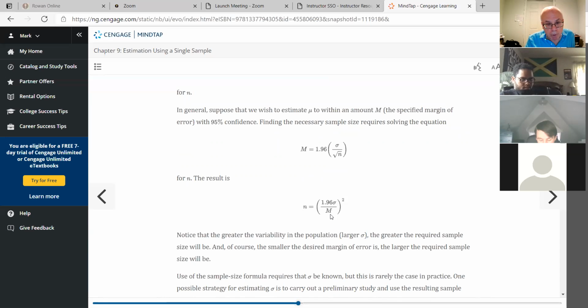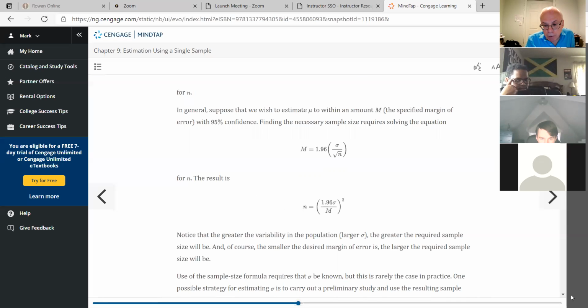All right, and just look at the example that they give. By the way, when they talk about margin of error in a word problem, they may not say margin of error. They might say, I want to know the minimum required sample size so that my estimate will be within 0.02 of the true population mean or true population, whatever. That 0.02, whatever they say after the word within, that's the margin of error. All right, and that's it. That's how you do it. Look at the examples in the book. They show you how it's calculated.